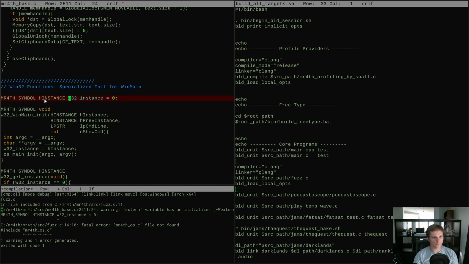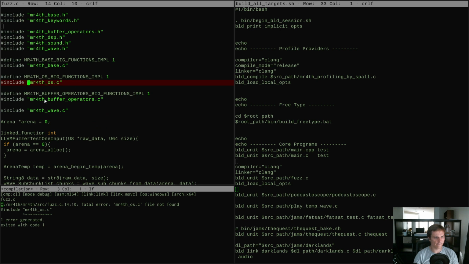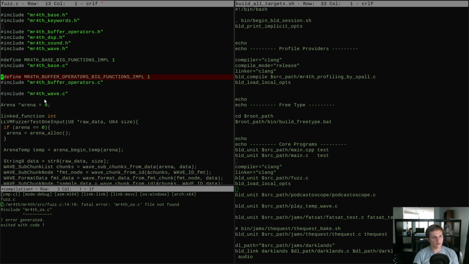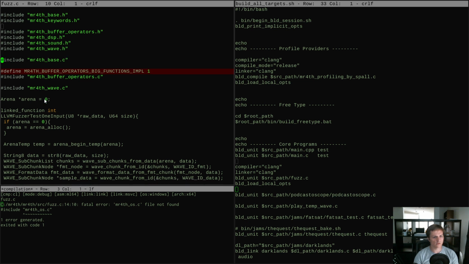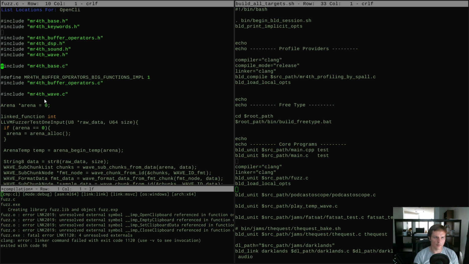Same logic here, right? Don't need any of this or this. Interesting. Open clipboard.